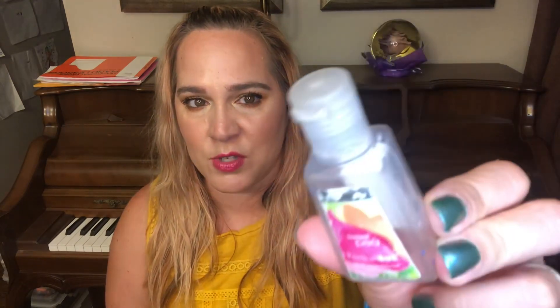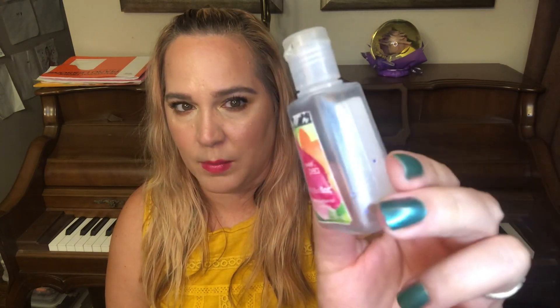I'm one of those people who's never been a huge fan of antibacterial soap — I believe that we need germs, they make us stronger. So I never used this. But when rona showed up, I thought if I just went grocery shopping and touched a bunch of money and shopping carts, maybe I should use some hand gel. So I started using this during coronavirus and that's how I used it up. For Bath and Body Works experts, you can probably tell how old this is from the packaging.